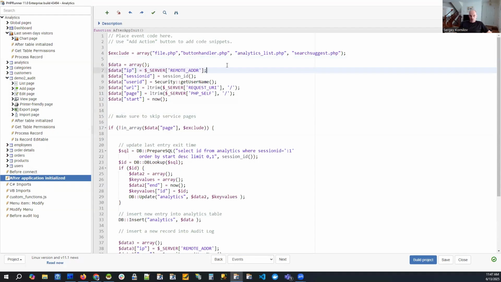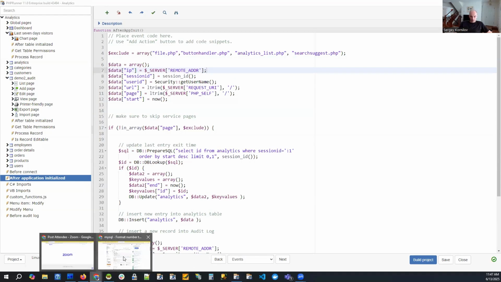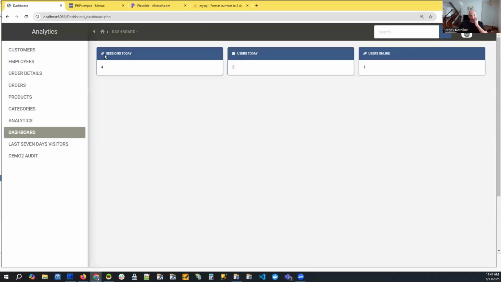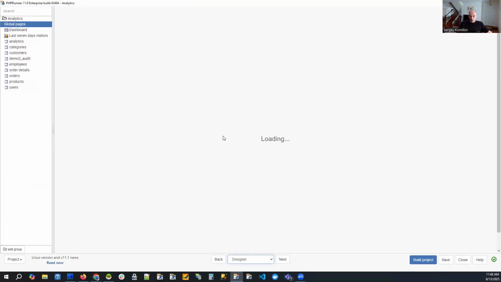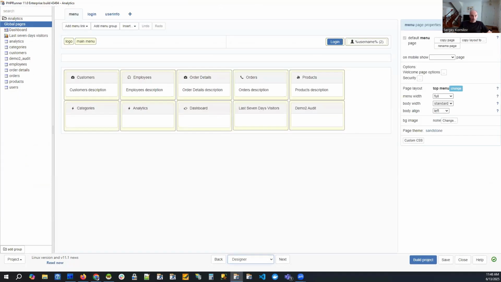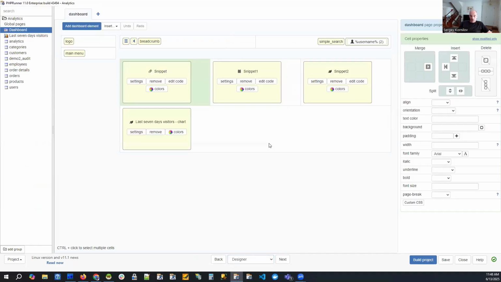Let's exclude the dashboard itself. Let me go back here, URL of the dashboard. Okay, we go to the page designer, and on the dashboard page, we have a code snippet.